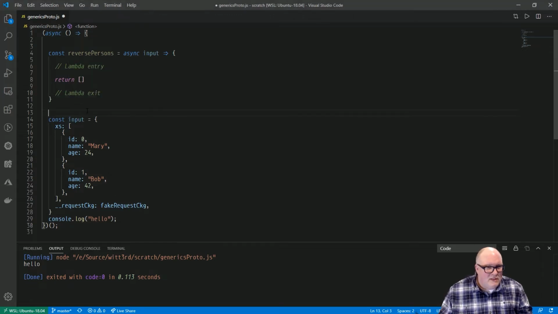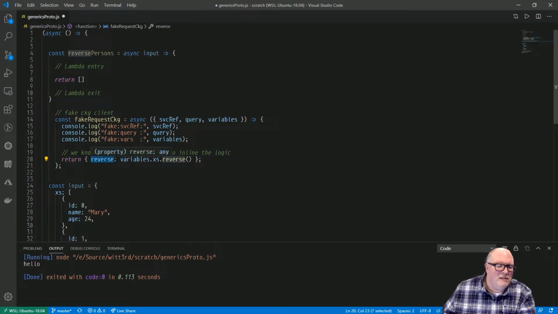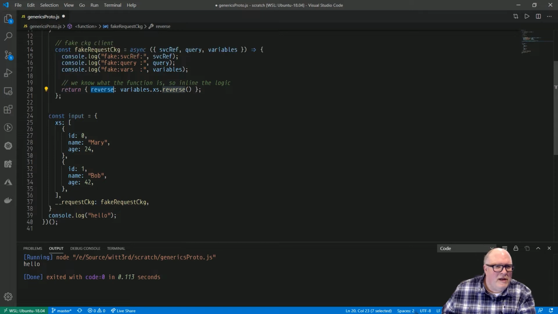So all it's going to do is simulate the reversal function. So this is really all the reverse function does, is it takes the input XS's and calls reverse on them, and then every GraphQL call has this structure. So the name of the function is also on the output object. So we're just adhering to that convention here. So this doesn't really do anything except dump the inputs and print them out. And then it attempts to call, we're just hard coding this because we know we're building one specific function here. Okay, so this is the beginning of our little test harness with this faker for the CKG client.